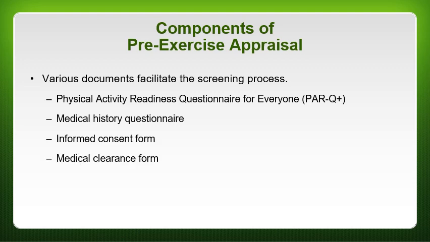Then you have the medical clearance form. The medical clearance procedure allows the exercise professional, in cooperation with a medical professional, to determine if there are any restrictions that should be placed on the participant. For instance, an individual with chest pain shouldn't be permitted to participate in physical activity unless medical clearance has been procured. Once this is completed, then you can prescribe within medical parameters, and we'll talk about the different types of intensity guidelines and what have you, but that's what the medical clearance does.